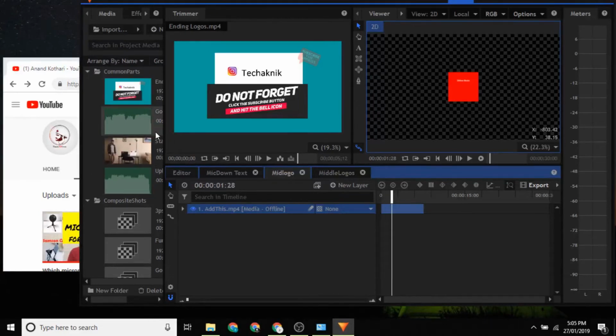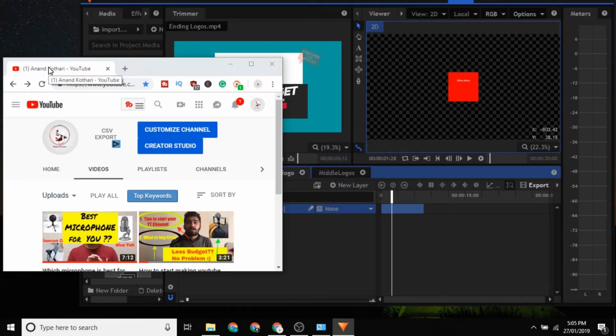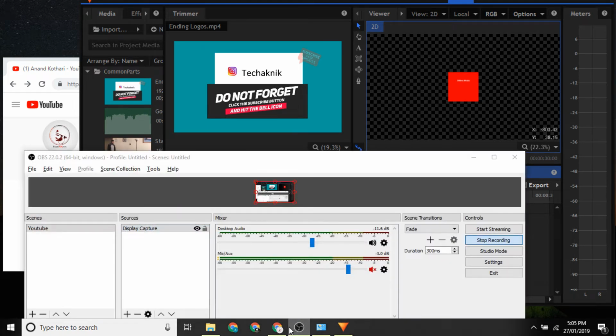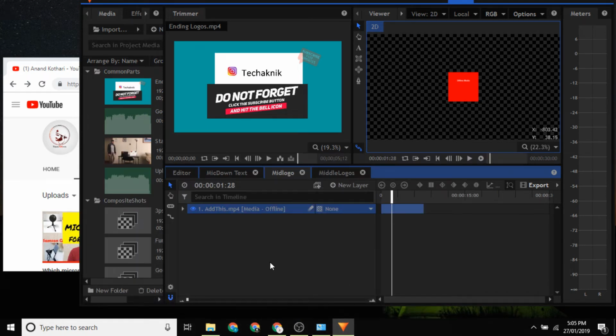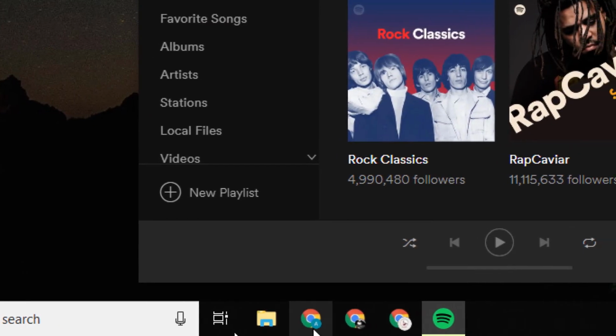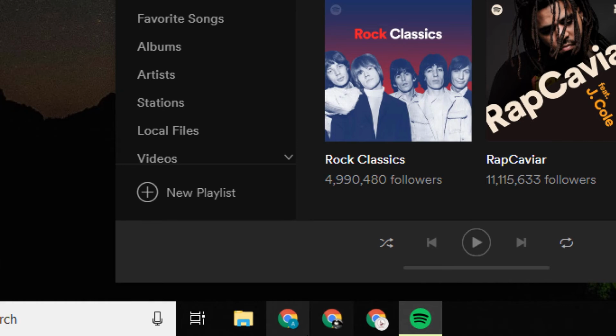Alright, so as you can see, I have several applications going on this desktop. I have my YouTube, my video editor, and also my OBS Studio running in the background. If I want to open Spotify, I will just switch to a new desktop and open Spotify over here. Now you can see I do not have any other applications open, just Spotify.